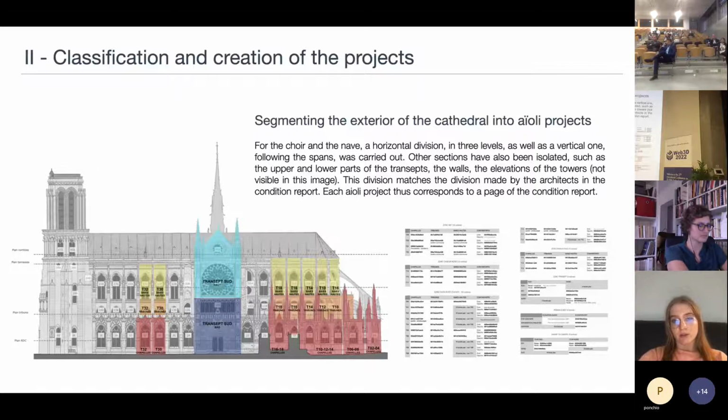This was a division that was meant to follow the one made by the architects in the initial condition report, to try to mimic it and be as close as the original work was made.